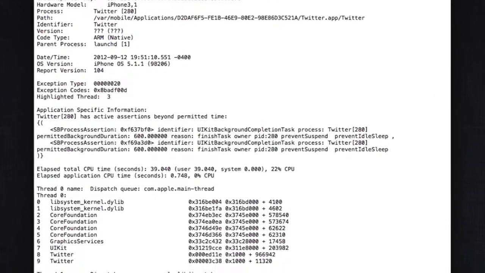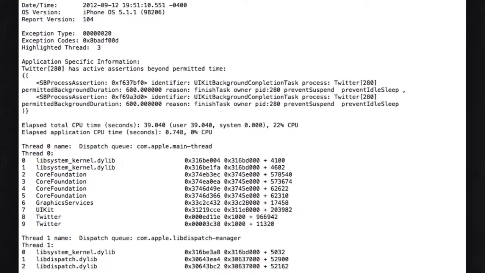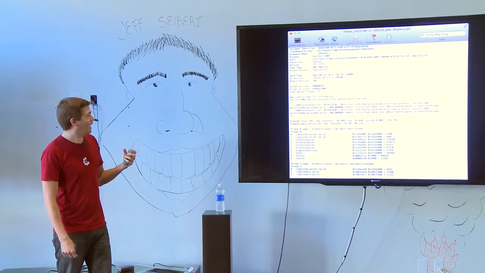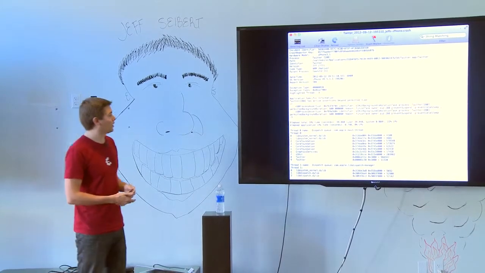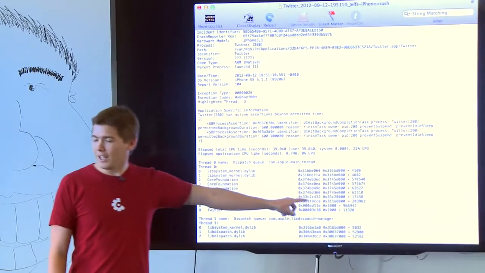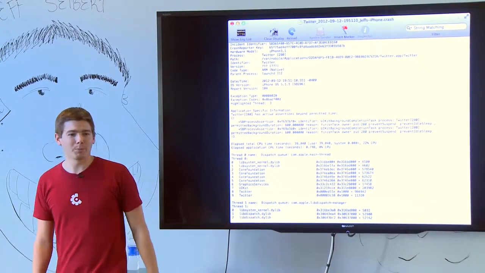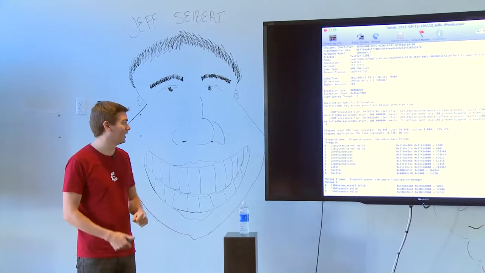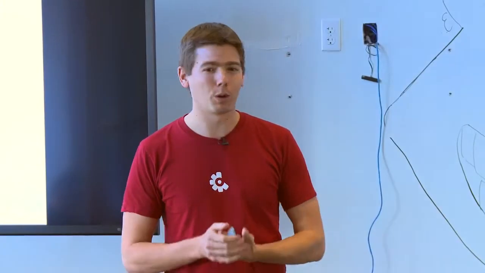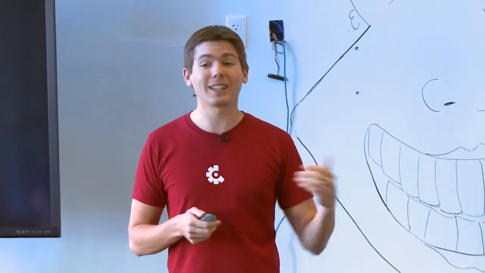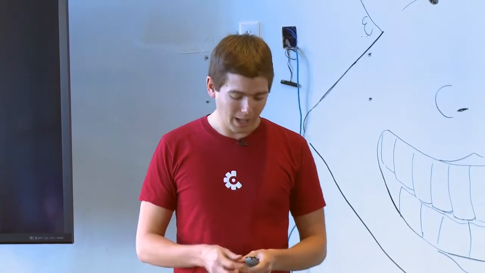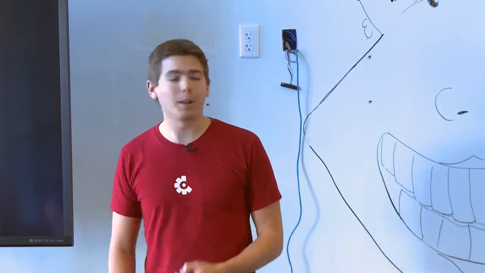This is a default Apple crash report. This is actually from the Twitter app. Yes, the Twitter app does tend to crash at times. I don't know how many of you are familiar with looking at these, but all of the important data is right in these numbers right here. Doesn't that make it just incredibly easy to fix the problem? Doesn't that tell you exactly what's going on? So that's exactly what we hit up against. This is what developers all around the world were struggling with. They got these in their inbox, tons of these in their inbox, and they literally had no idea what they meant. And so we're like, okay, we can do something a lot better here.